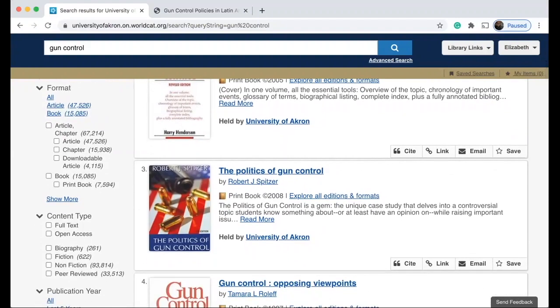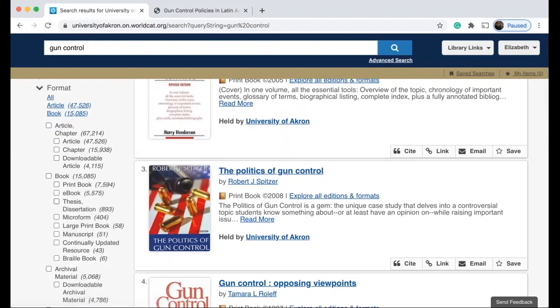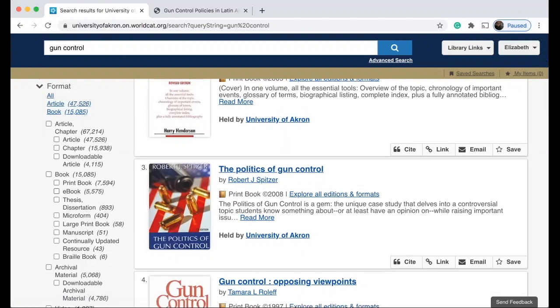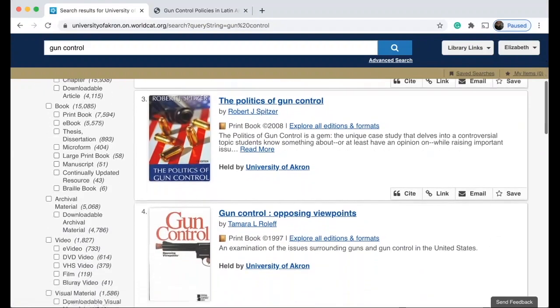Then you'll see options for limiting your search by format. So here we have article or books. And from there, you can even narrow it down to article, chapter, and downloadable article. Or if you're looking at books, you can look for a print book, ebook, and so forth.